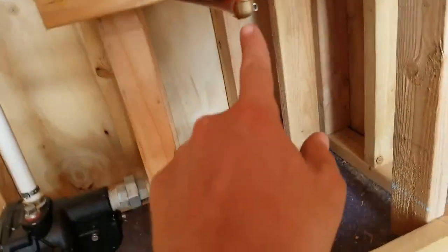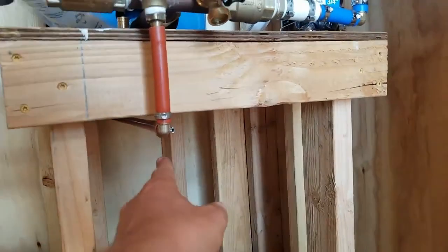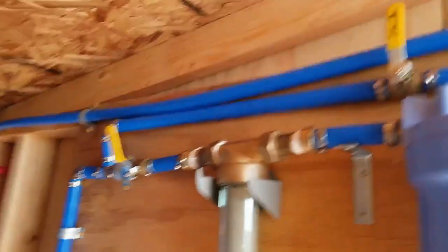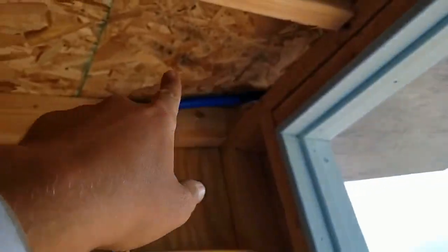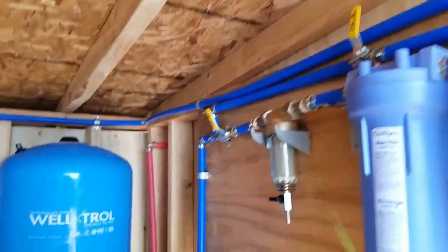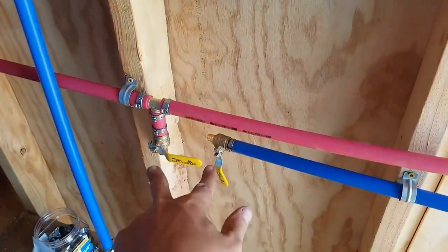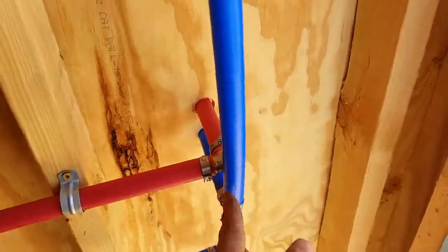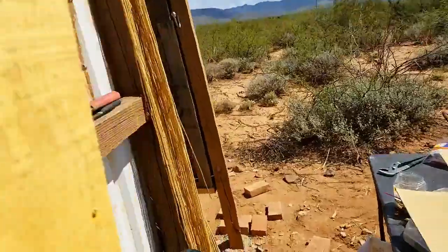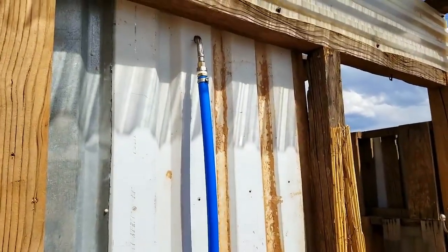We've got our pressure relief valve here that shoots to the outside. It comes up. Filter system here. This comes up, goes out to our hot water heater, goes down, comes back in. We have a split right here for the laundry machine that'll go in here eventually. These two come out here, take you around, out to this back, which this will all get insulated and sealed up once everything's tested and running, into our shower.